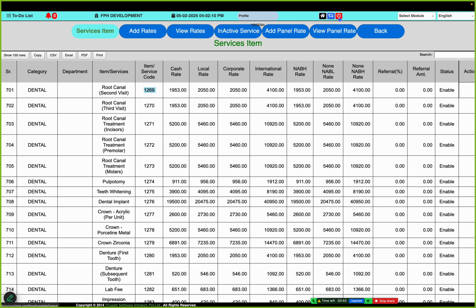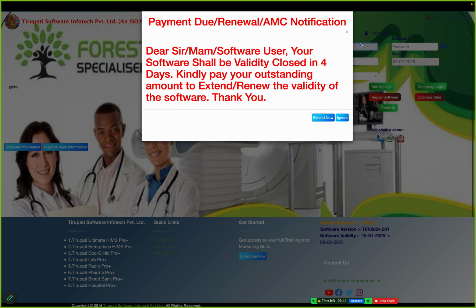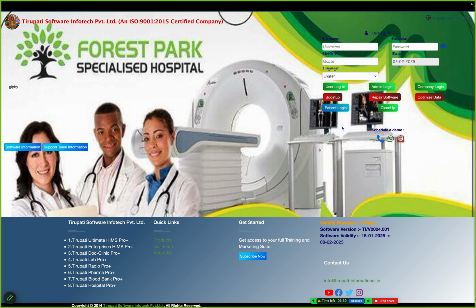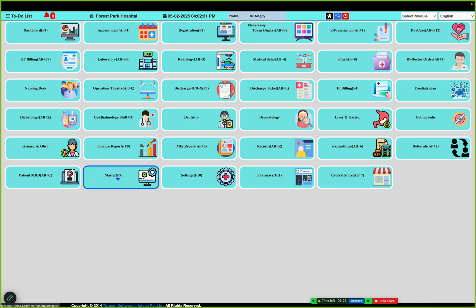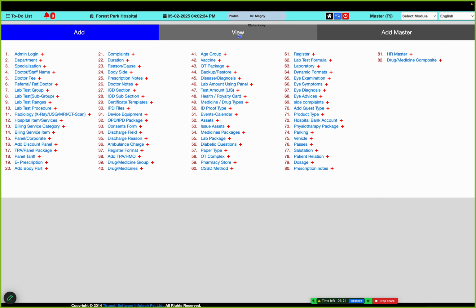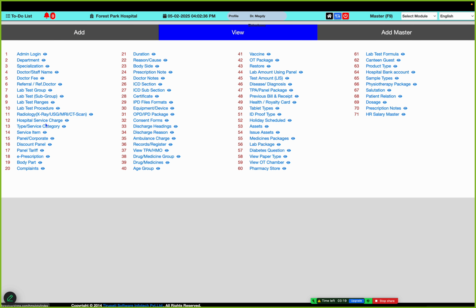But if I log in with the admin ID, for example FPH, okay, if I try FPH 1 2 3 4 5 and log in here, now this ID has admin access, so we go to master and we are able to change the tariff for an item or service, as this user ID has been granted administrative access.